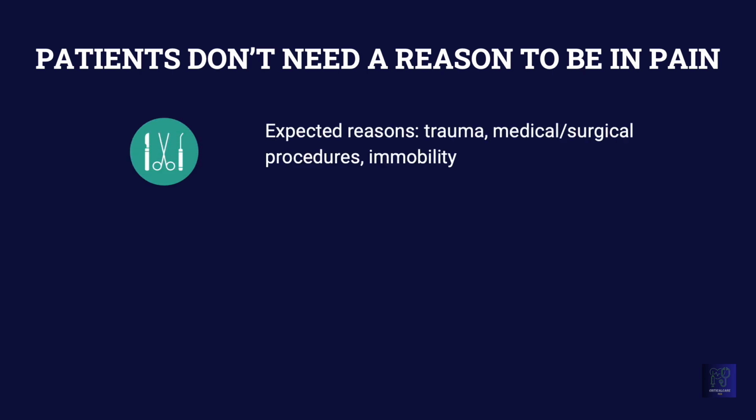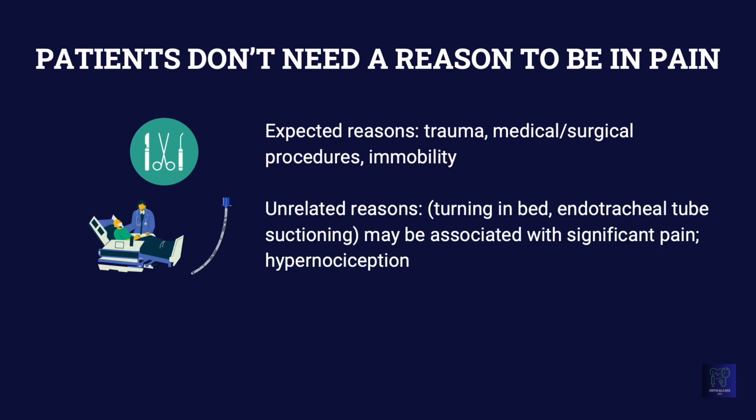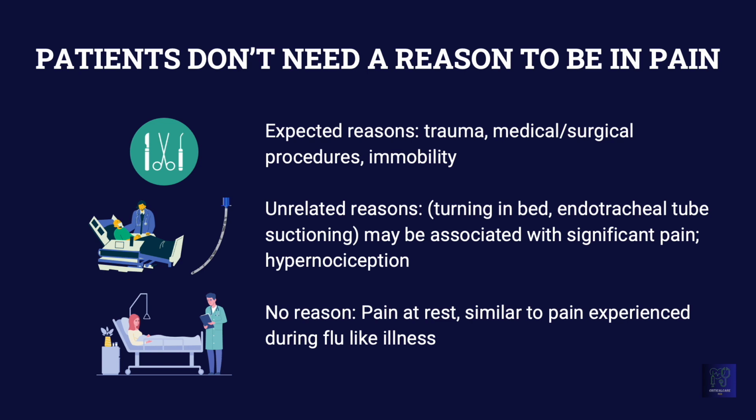First is from expected reasons like trauma, medical and surgical procedures. Second is from unexpected reasons. For example, patients have reported significant pain during interventions like being turned in bed, suctioning via the endotracheal tube, etc. These are generally not expected to cause pain. Finally, significant proportion of patients also report pain even when resting. This kind of pain is very similar to pain people experience during a flu-like illness, and inflammatory cytokines are implicated in the causation of this kind of pain.